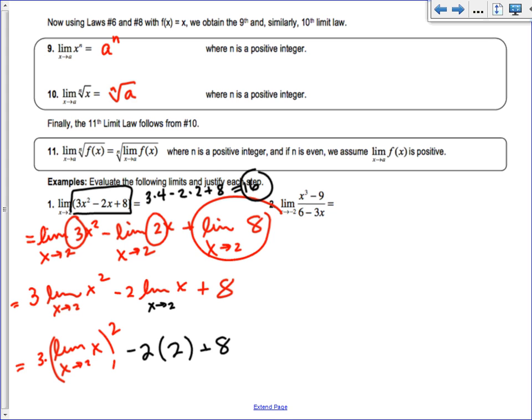Yep, there's no replacement, undefined. Think about what the graph looks like. It's whatever graph you have, right? 3x squared minus 2x plus 8, something like that. And if you plug in 2, you get a number out, right? That's all it's saying. There's never a place where it's like a piecewise function undefined.